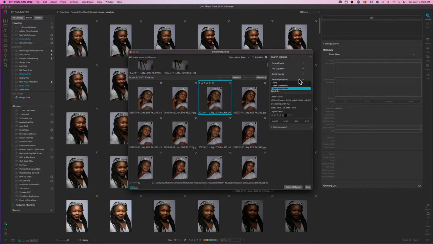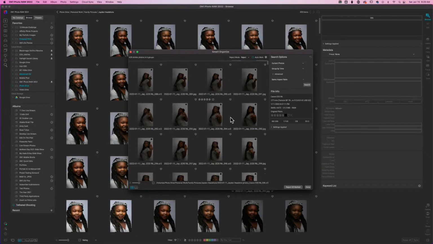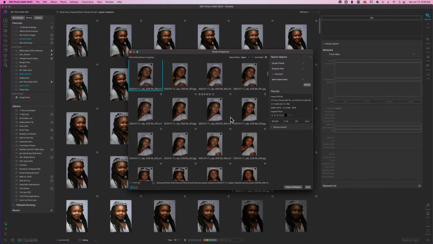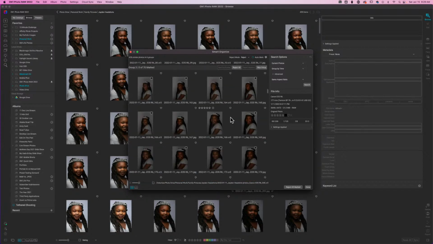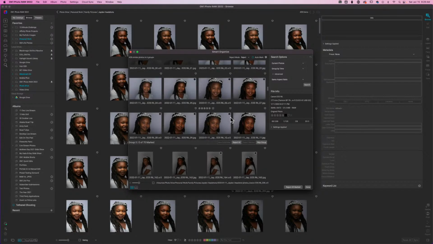All right. So if I wanted to go with group by time, I can hit search, and ON1 is now going to group all of these photos by the time they were taken, which most of these are going to be pretty close because they were shot fairly in succession of one another.